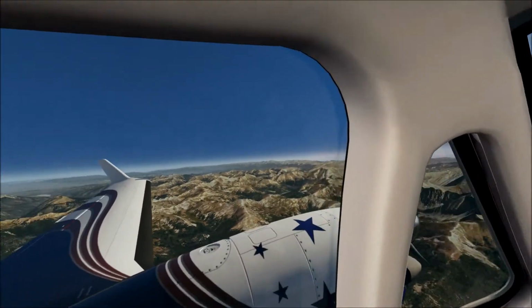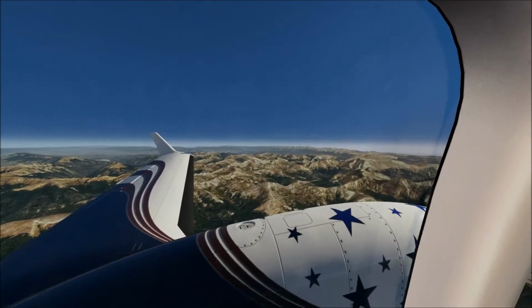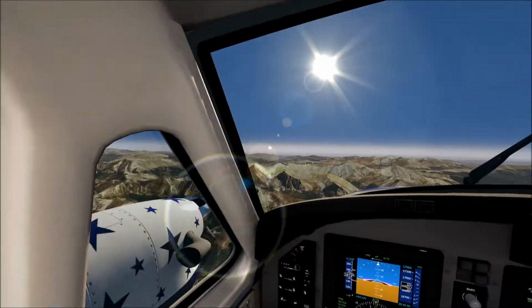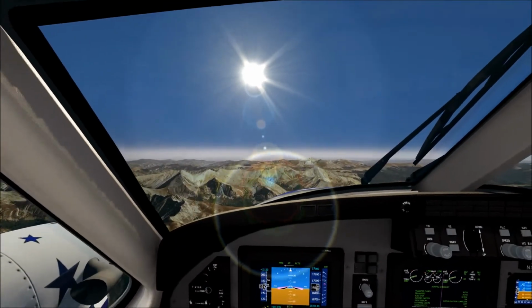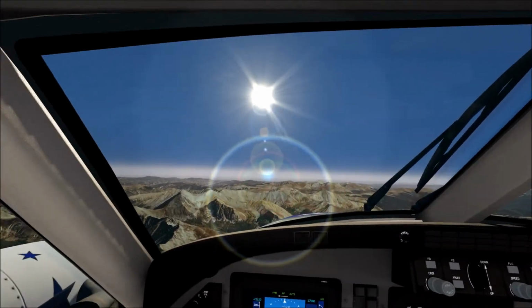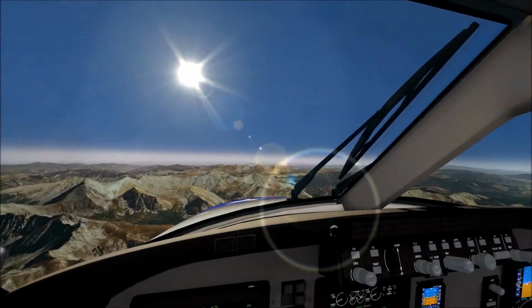But if nothing else, I can give a huge shout out to IPACS for even coming up with AeroFly FS2, because this is exactly what my Oculus Rift was made for. This is just tailor-made for it. Perfect. It's absolutely perfect.